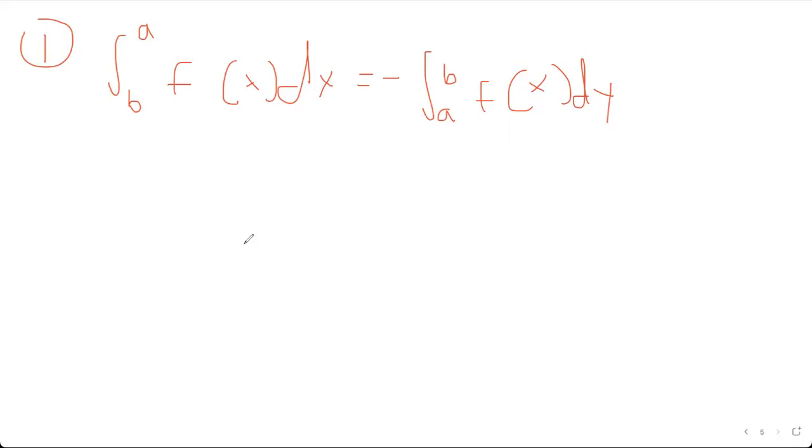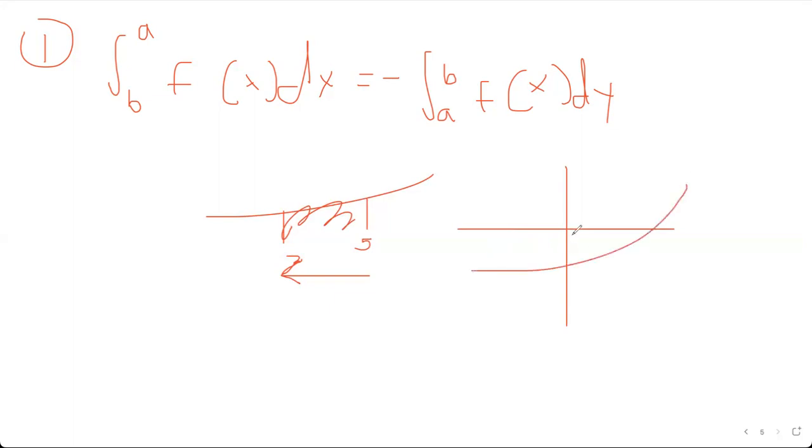So that's the first property. It's basically saying if you're going from, like, let's say on a curve, you're going from 5 to 2, it's the same as going negative from 2 to 5, because even though you're still going in a positive area, and that's one thing I need to talk about, you're going in the opposite direction, and that changes it. Speaking of which, when you're going under the x-axis, area under the curve becomes negative if you're going in the right direction, or from least to greatest. If you're going under the curve and from greatest to least, like from 5 to 2, for example, then area would still be positive.